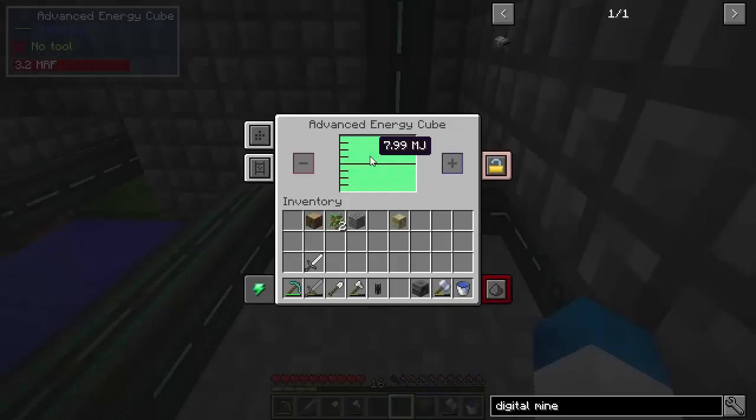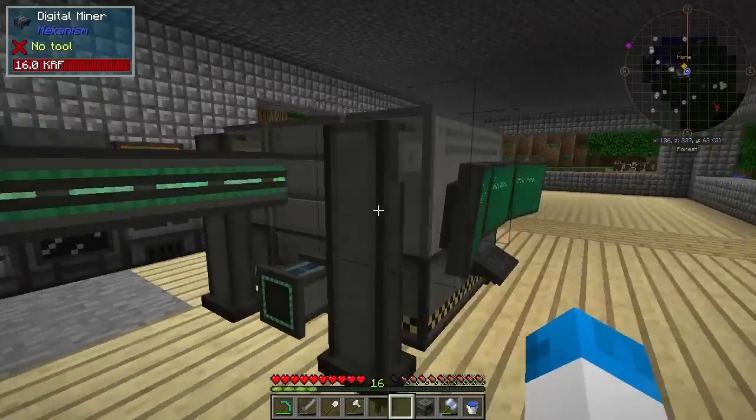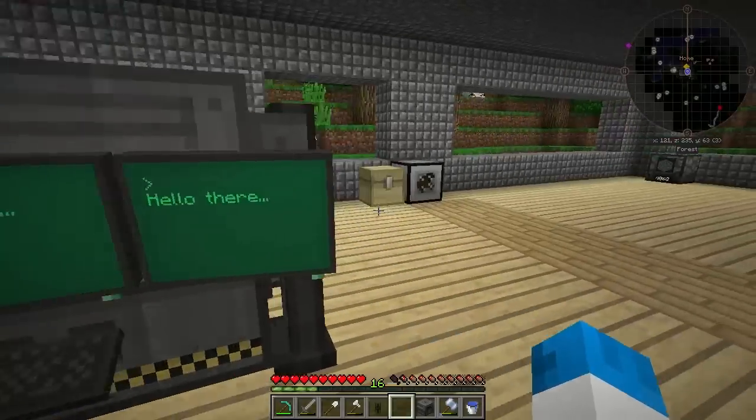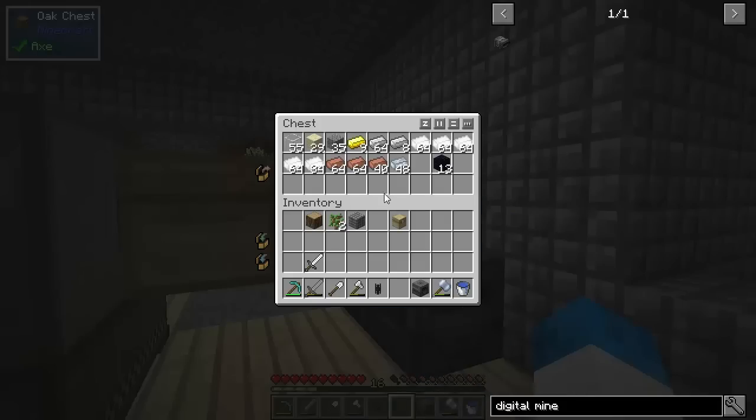Now, look at this. It's still actually keeping up with the amount of power required to run the digital miner. It is slow. It is very, very slow. However, it's guaranteed to get me iron ore, so I can sit here, I can eat to my heart's content, and just watch a few YouTube videos or something like that, kick back and relax, while this little guy does all the work for me.